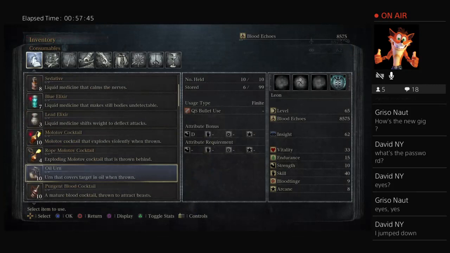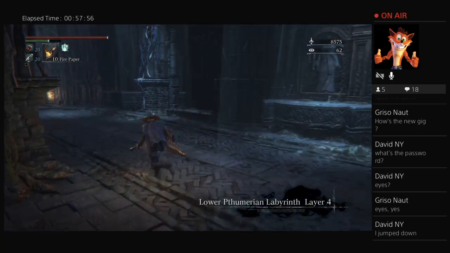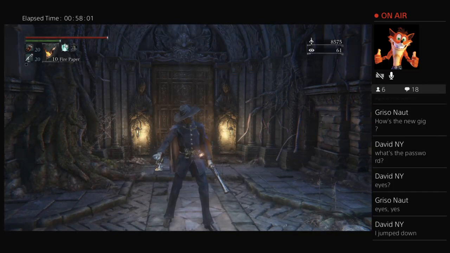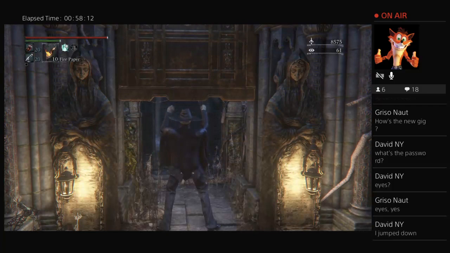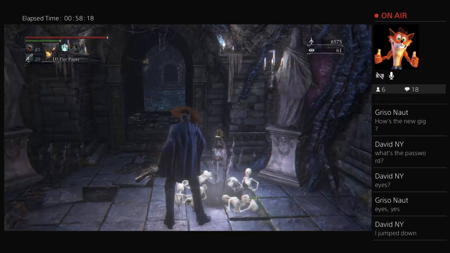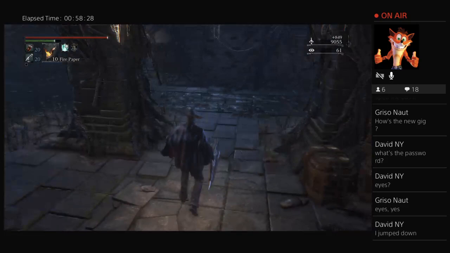I do want to check and see if I have any bowmen. Yes, I do. Yay. Alright, guys, I am doing it. Yes, sir. Okay, so I'm gonna go ahead and pull the lever. Bow blade's hitting harder. Let me use that. There we go.